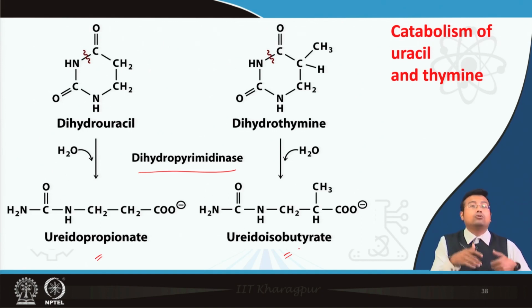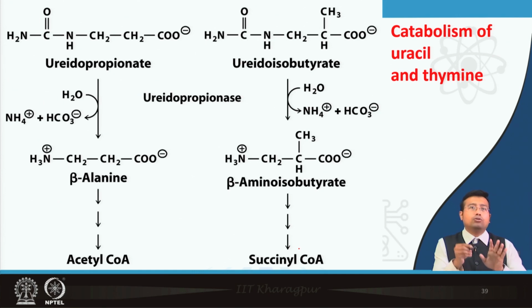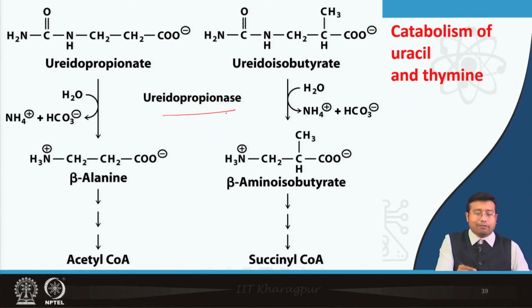Of course, the structure is important for you to understand conceptually, but it is not important for you to remember and draw all these structures, because it is difficult to remember so much. But if you can, it is best to remember, because otherwise you will need to simply mindlessly memorize each and every metabolic step. And lastly, what happens? Ureidopropionate and ureidoisobutyrate are acted upon by the enzyme ureidopropionase, and they form beta alanine and beta aminoisobutyrate. These are successively degraded to acetyl coenzyme A, substrate for many things, and ultimately succinyl CoA. So, both of them can enter into carbohydrate metabolism, or there are multiple fates of acetyl CoA and succinyl CoA that have already been discussed.